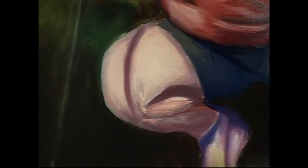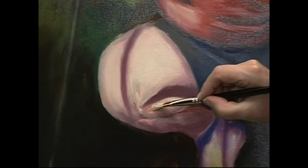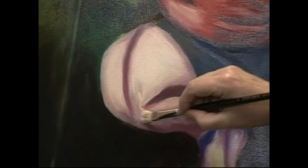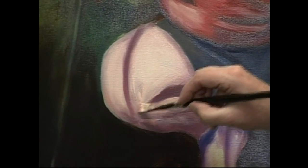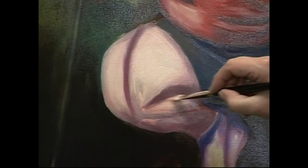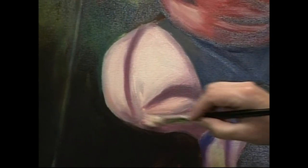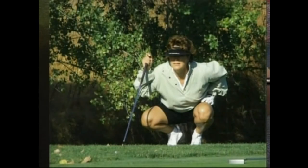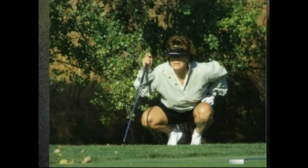Okay, so we've got this shape here, and then this part of the leg needs to be a little more defined and blended and not so harsh. That's better. And then I'm going to move over to the other leg.